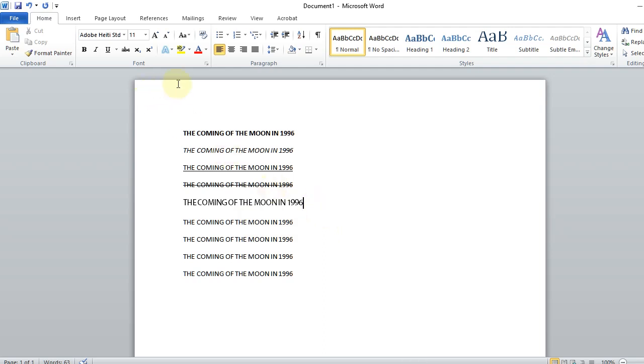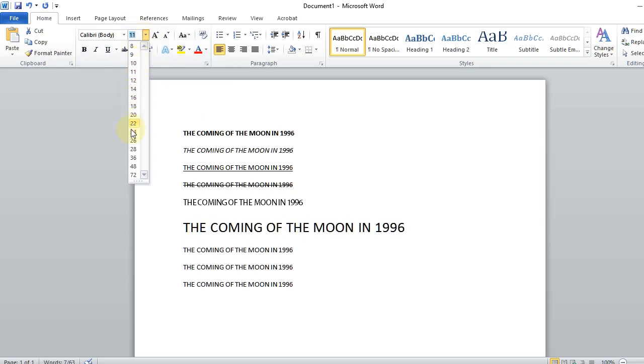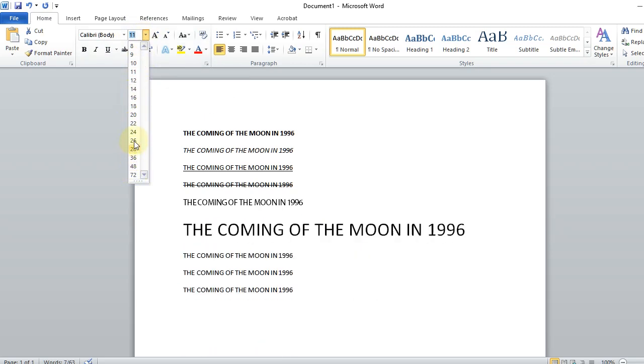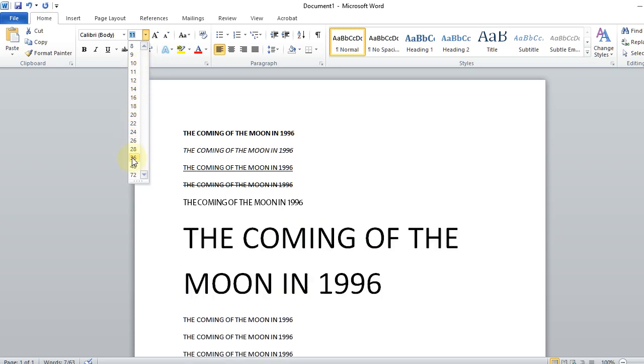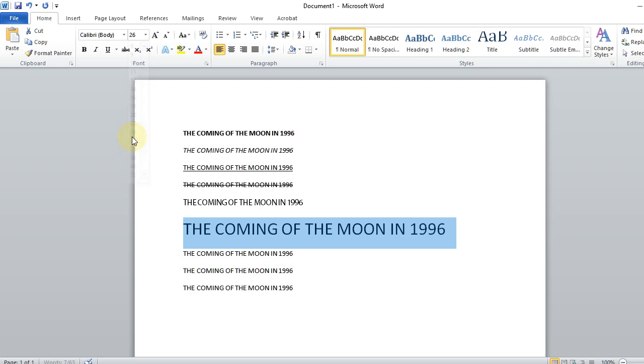Then, in case we are told to increase the font size, how can we do that? We go right here where there is 11. We are seeing 11. But in your Microsoft Office, there is 12, there is 24. There are so many, but you can choose from here. Whenever I hover around, or whenever I move my cursor on a different number, my font size changes. So that is how you can change your font size in Microsoft Office.